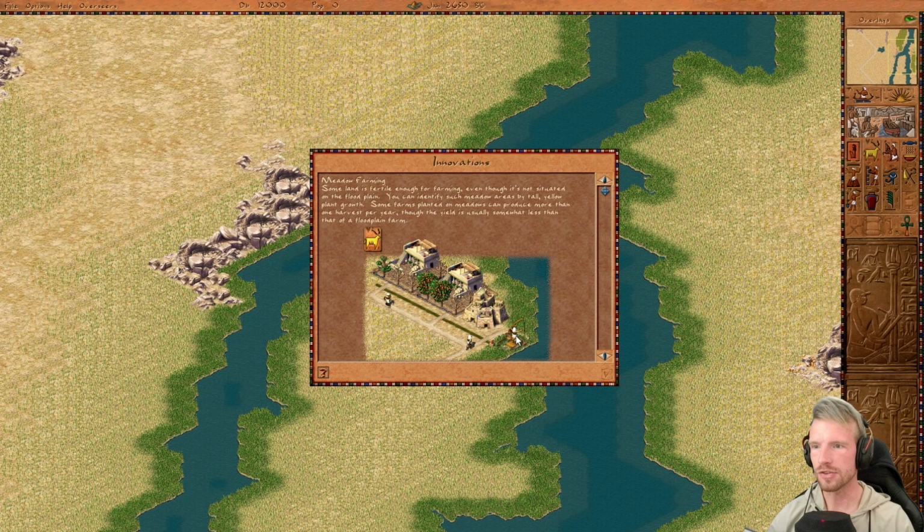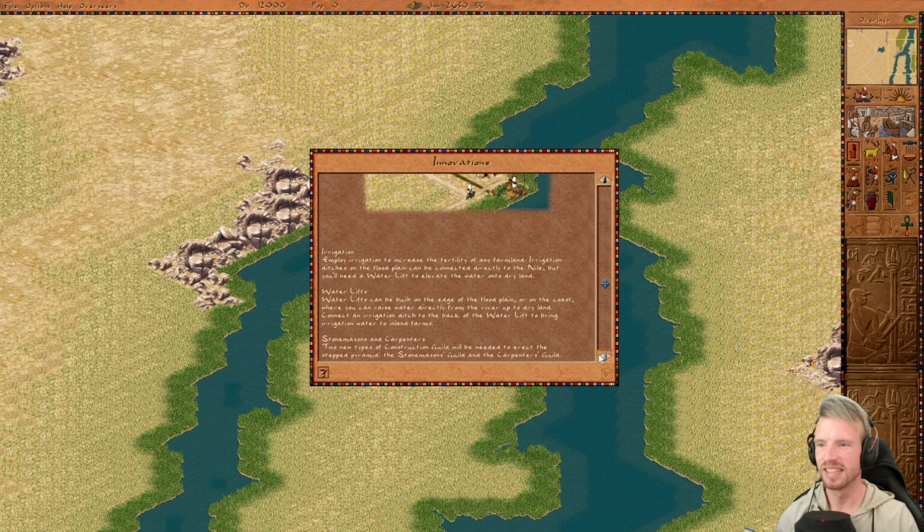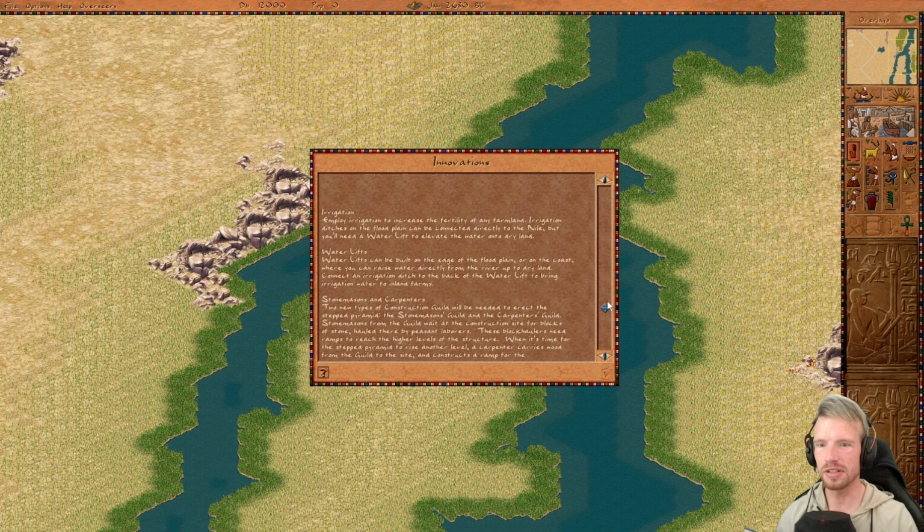Meadow farming. Some land is fertile enough for farming, even though it's not situated on the floodplains. You can identify such meadow areas by tall, yellow plant growth. Some farms planted on meadows can produce more than one harvest per year, though the yield is usually somewhat less than that of a floodplain farm. Irrigation.